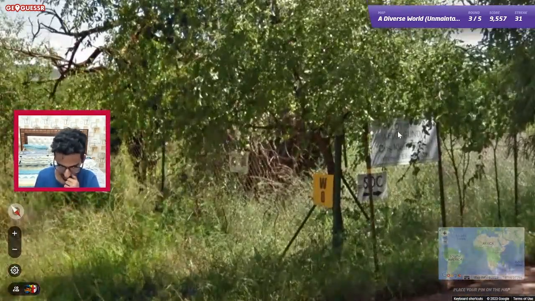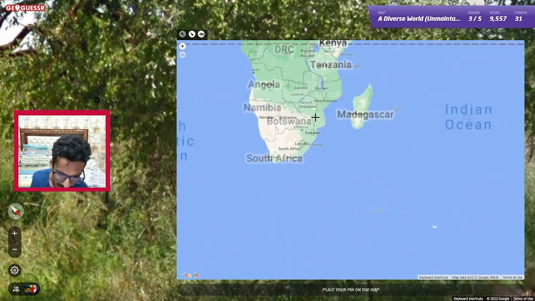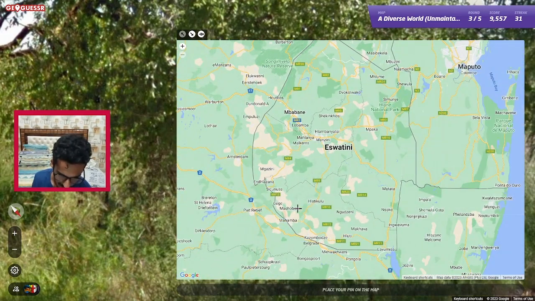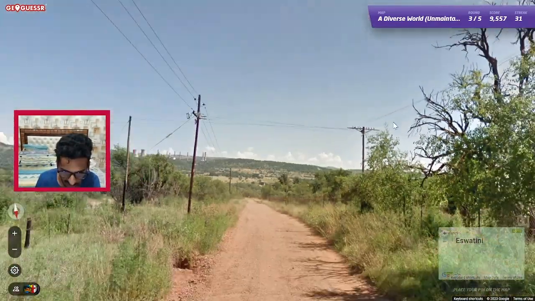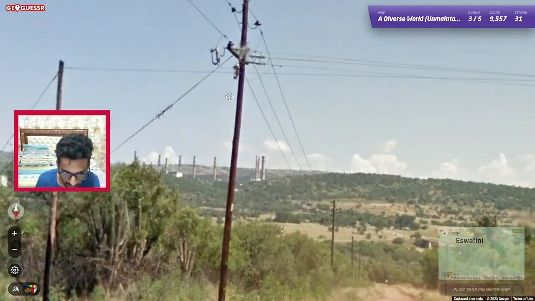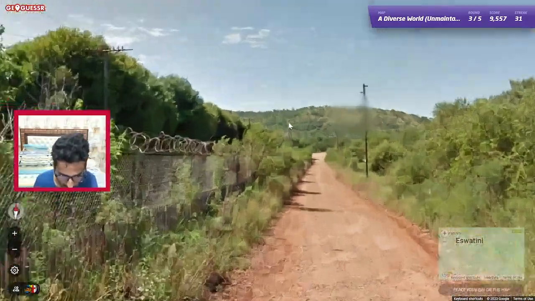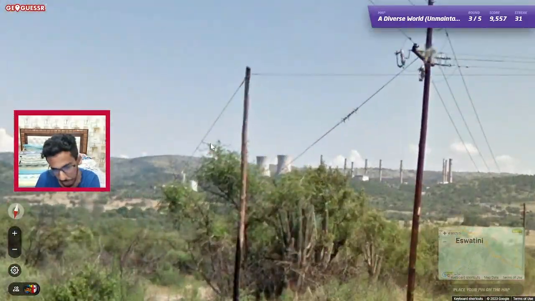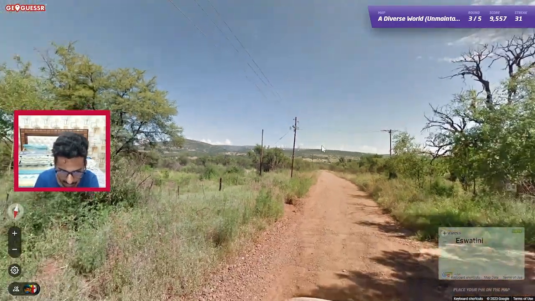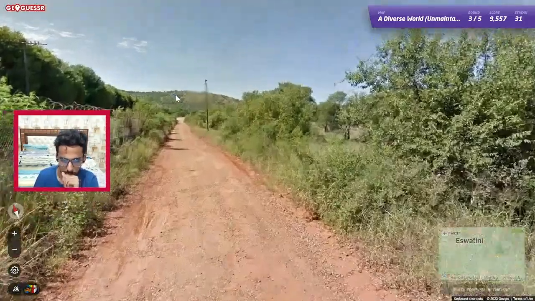Eswatini wouldn't have Afrikaans, would it? Does Eswatini have Afrikaans? I think it does. Yeah, I mean, it has to, right? But then this is just the standard bollard pole in South Africa. But this looks like an Eswatini pole too. Ooh, this is scary. Dude, if only I remembered where these were found. They are pretty much concentrated in one region of South Africa too. What do I do here?